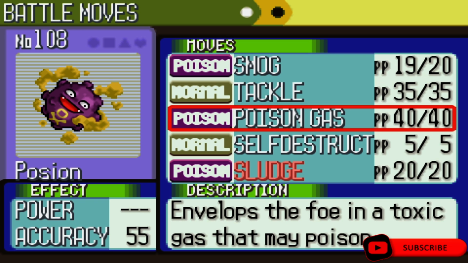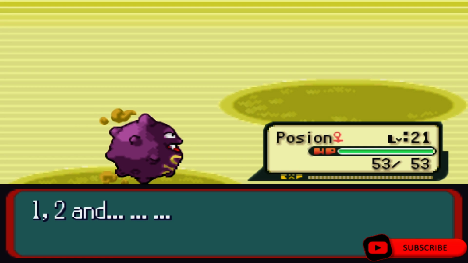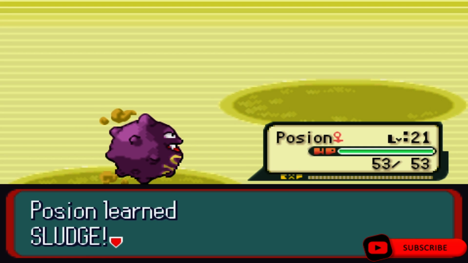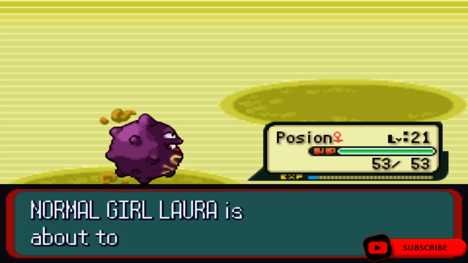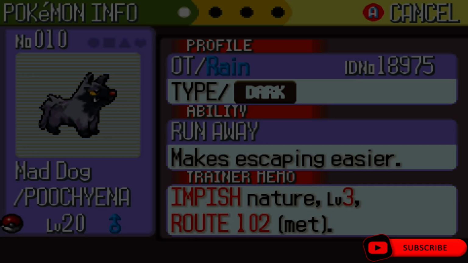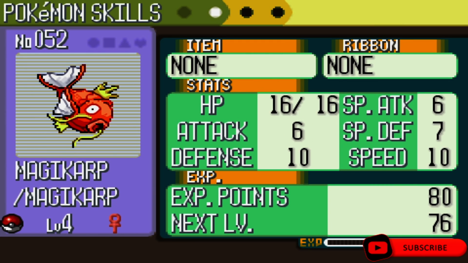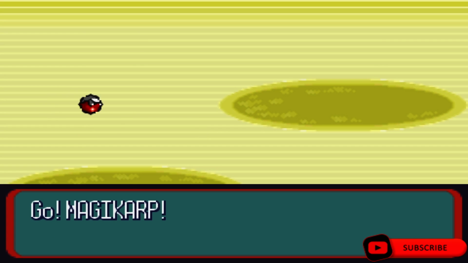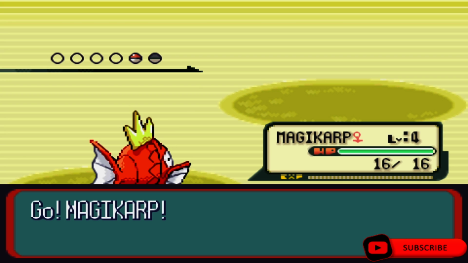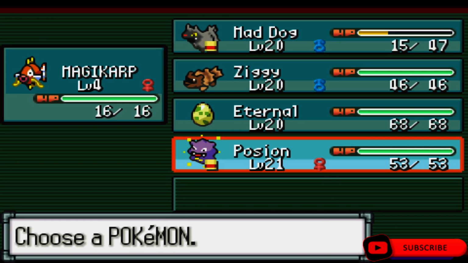Accuracy 70. Okay, I'll get rid of Smog. Okay, I need to make sure. Yeah, I should train up the Magikarp one time because we need him. No, we need her actually, damn. Switch you out to go back to Pokeshot.